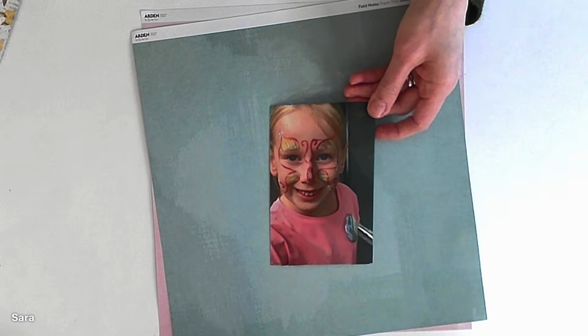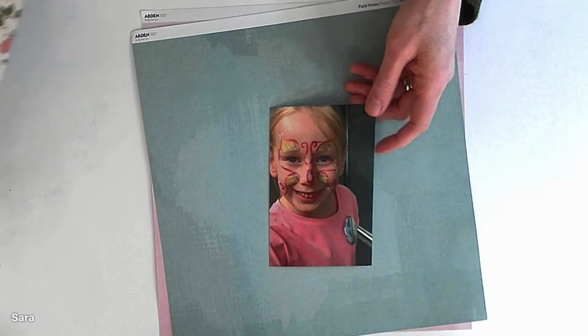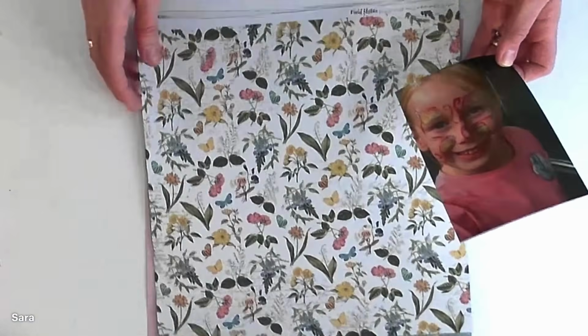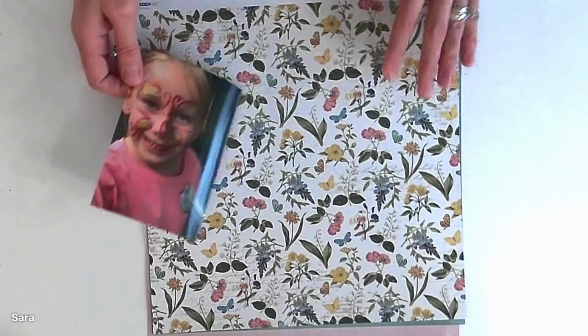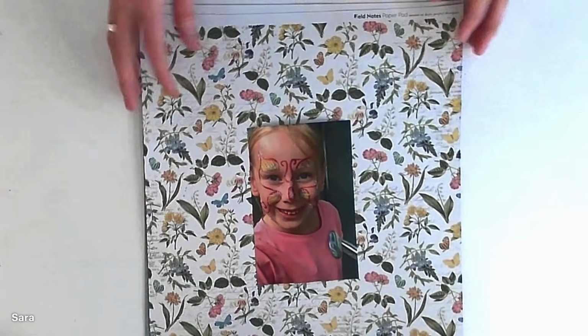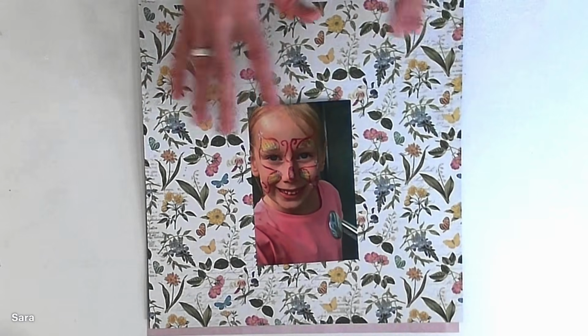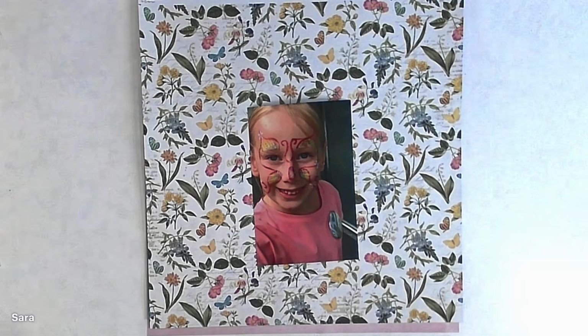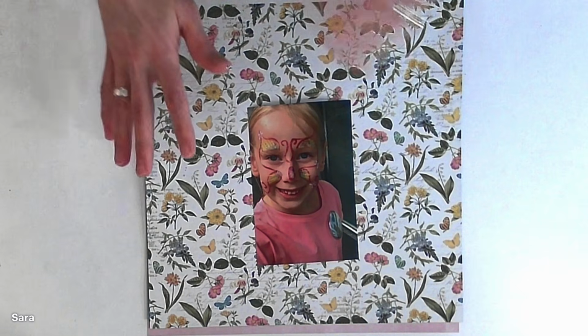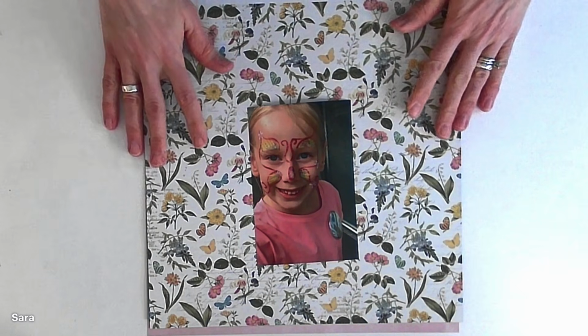I could also go with the theme of this photo, so the butterfly face painting, and choose a design that has an all over pattern with some butterfly images on it. Now, when I place my photo on here, I think you can see we've got a lot going on. It's kind of a competition between the colors and the patterns in the photo and the colors and the patterns in my background paper.